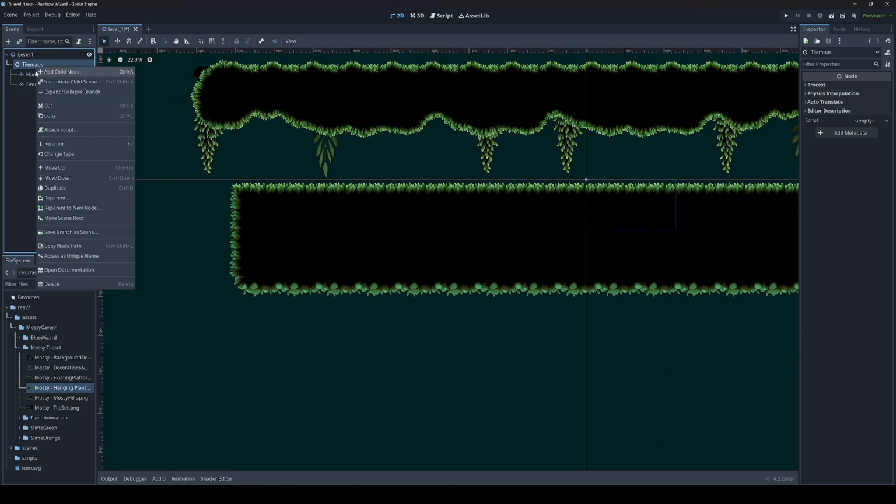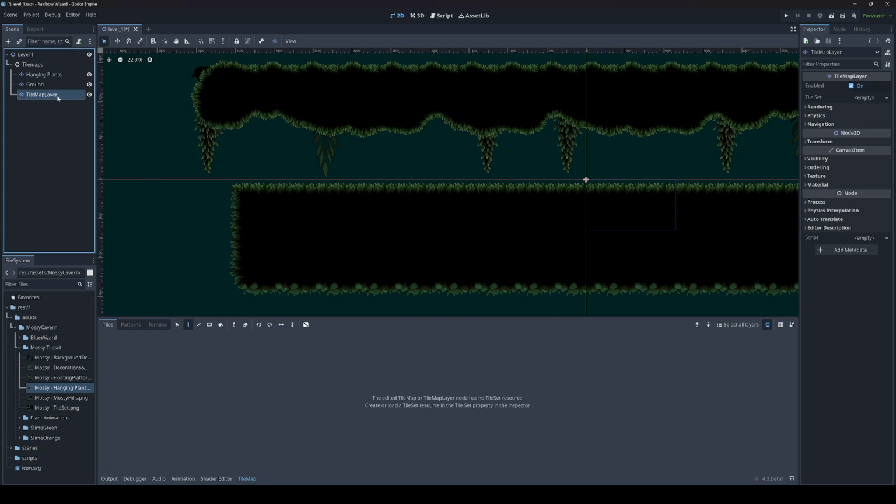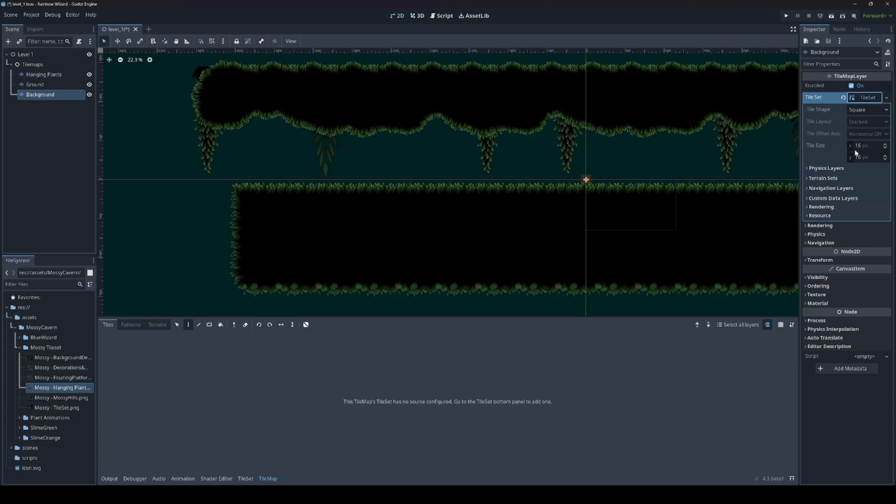And then we can do one more. Let's do another tile map layer. Let's call this one background. And what we can do here is, again, create a new tile set, open it up, 512 by 512.